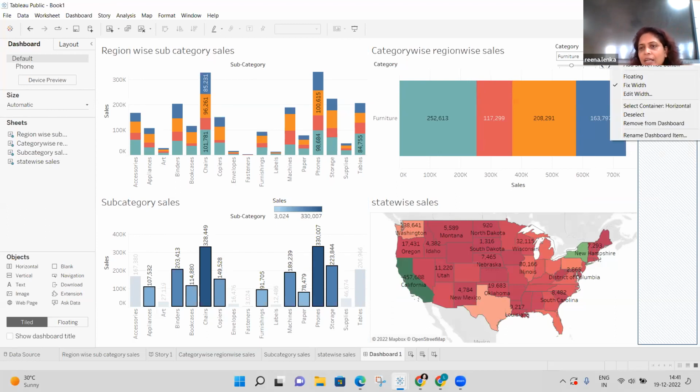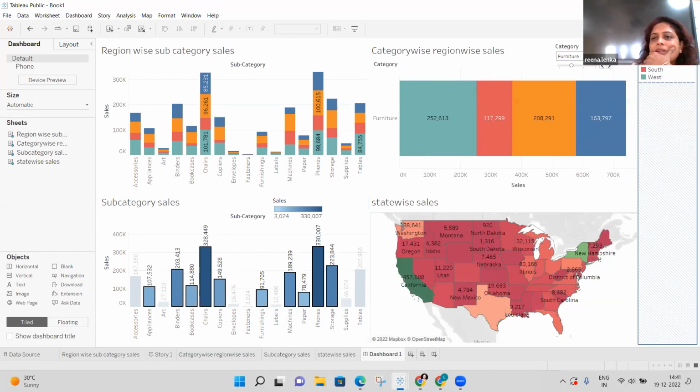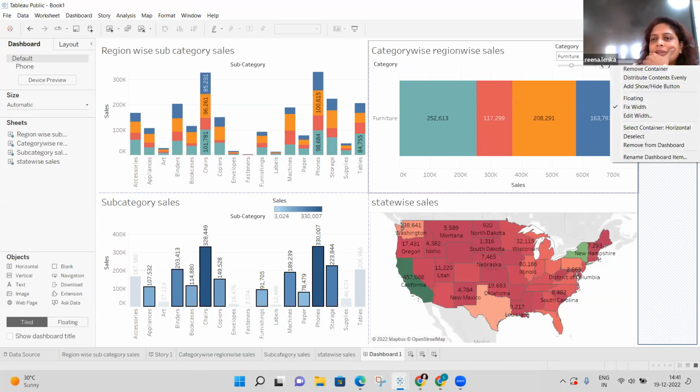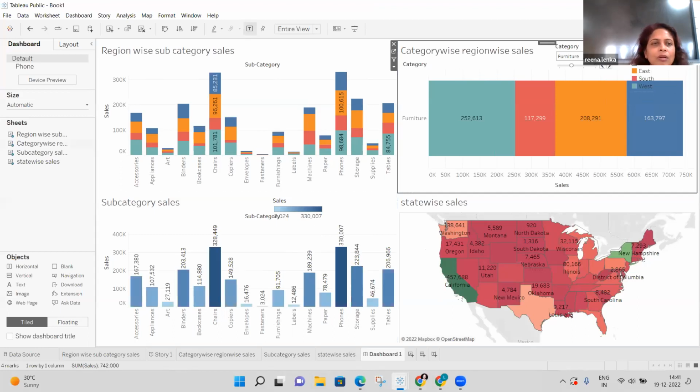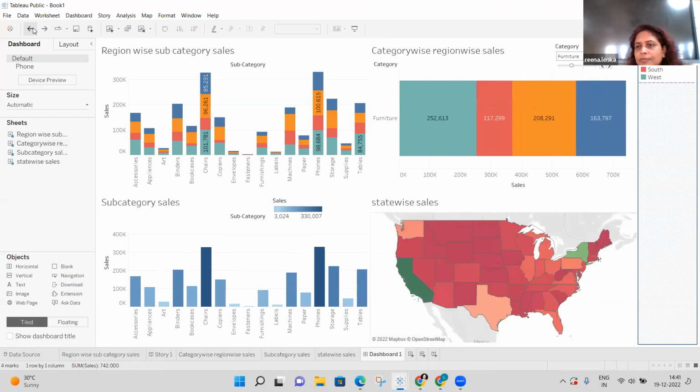So right click, floating thing coming. I'll float it first and then we can change it. What is gone now?